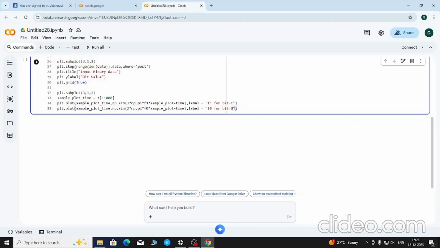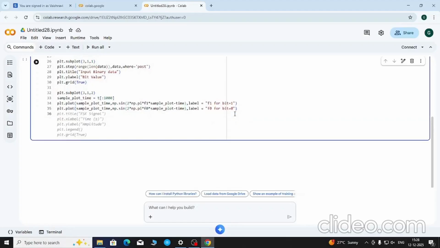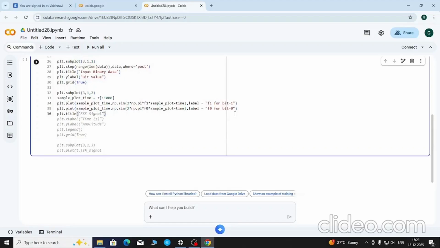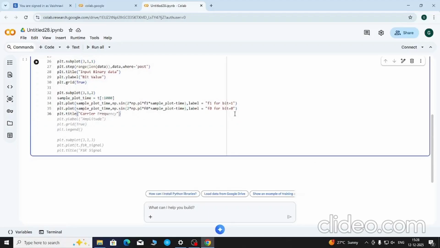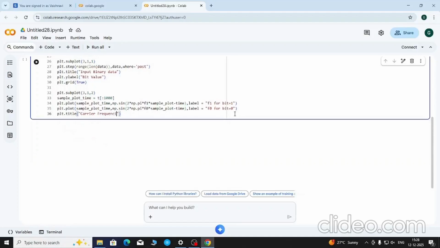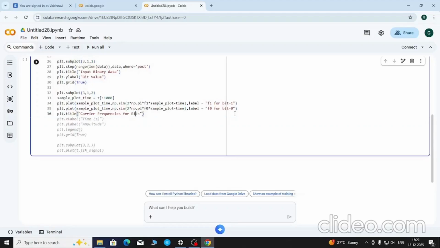In the next line, plt.title carrier frequencies for bit 0 and bit 1.